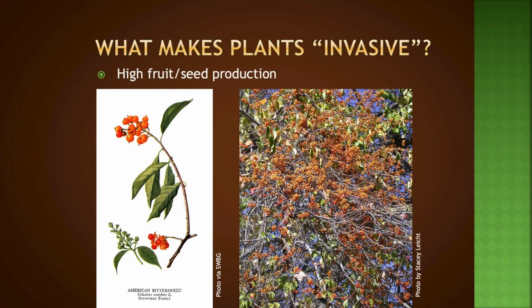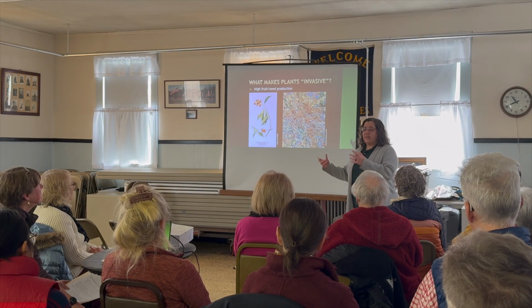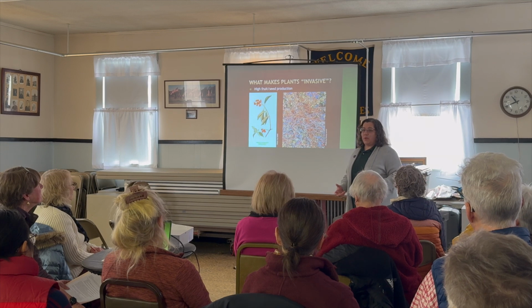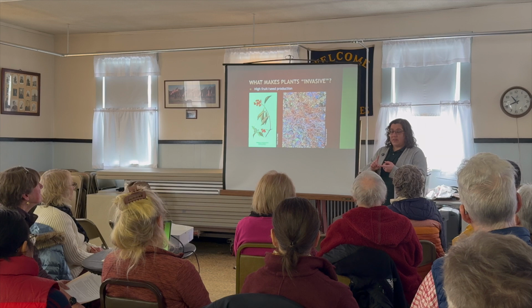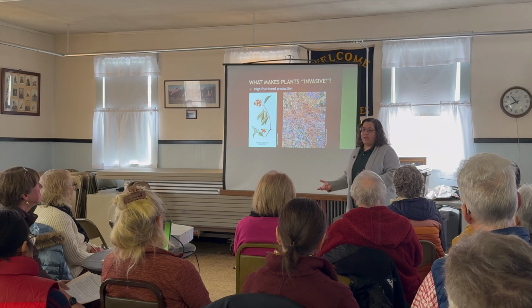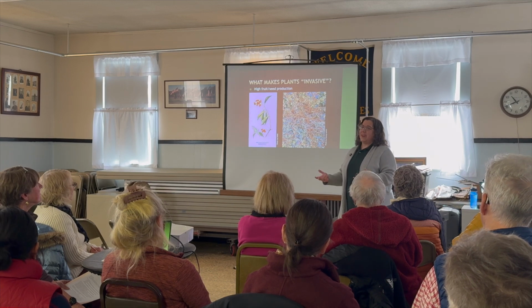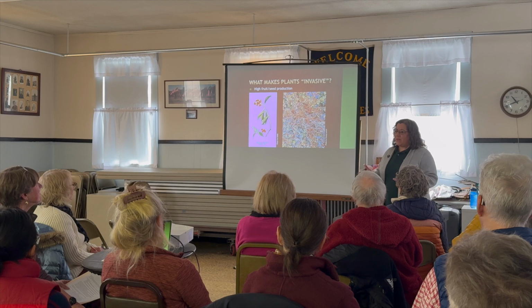So then we need to talk about what exactly makes a plant invasive. And this is the holy grail of invasive species ecology. If we could just figure out exactly what characteristics a plant has that would make it a successful invader, then it would be really easy for us. We'd be like, well, if this plant does this, then we're going to ban it. And this plant doesn't do that, so it's okay for you to plant it. But people have gotten PhDs out of this topic and they still haven't quite figured it out.